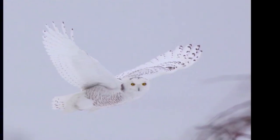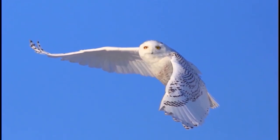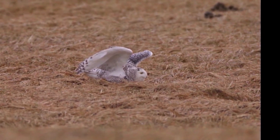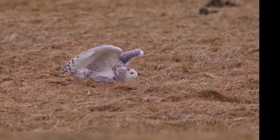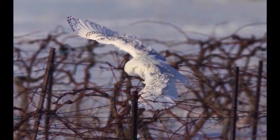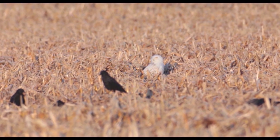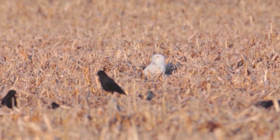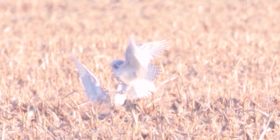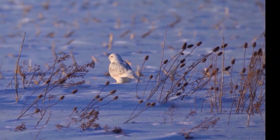I often see them on fence posts, in the field, sitting on a snow patch if there's been a thaw, and on hydro poles. There's a lot of areas where they can be seen close to the road. I often enjoy that because snowy owls are one of the few owls you can really get close to in the winter without worrying about scaring them. They have a very good tolerance of staying around people, where some other species tend to vacate the area.